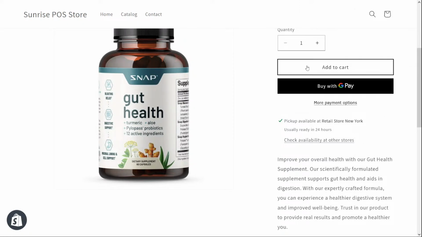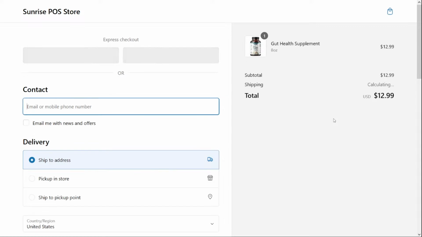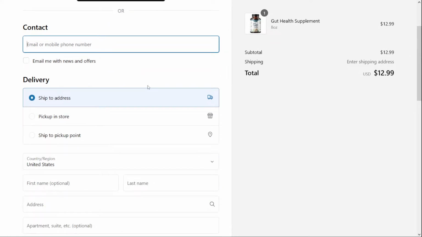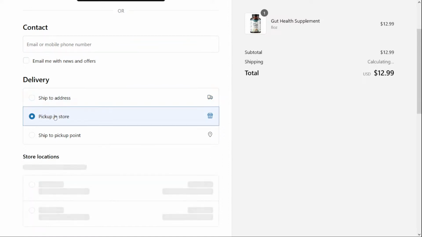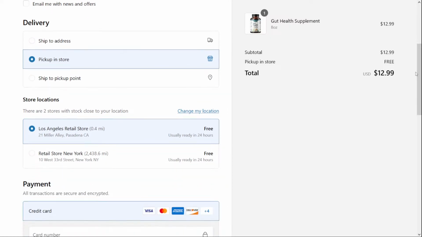Now the checkout process is really great, so I'll show you what that looks like. I'm going to add one of these to my cart and go to the checkout step. Because I've turned on pickup in store, and because I've got the ability to ship online, you'll see here that the checkout step is now giving me options. I, as the customer, can say, let me just go ahead and ship it to my house. Or you know what? I do want to pick it up in the store. When I select this option, you can see the locations that I've designated as pickup locations and that have that product in stock. I can now choose it here during the checkout step.